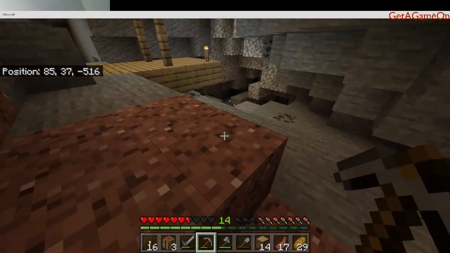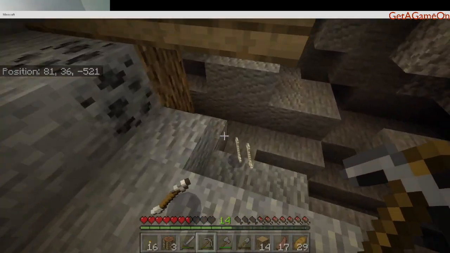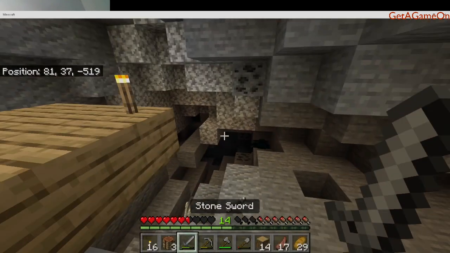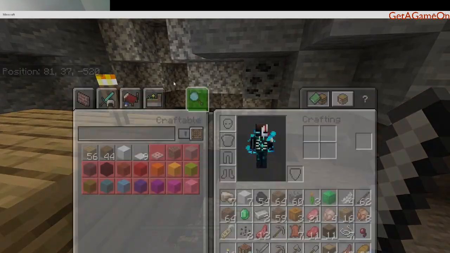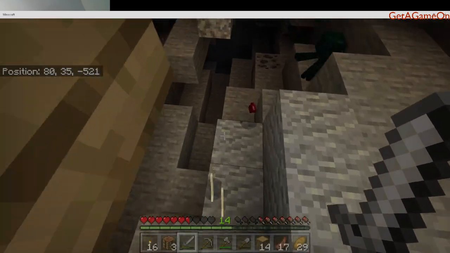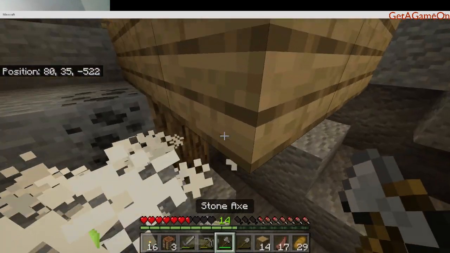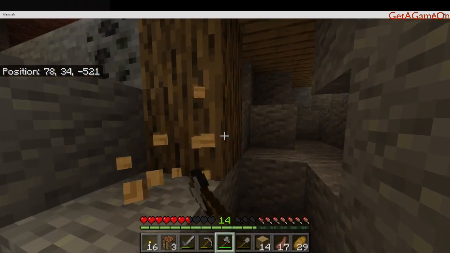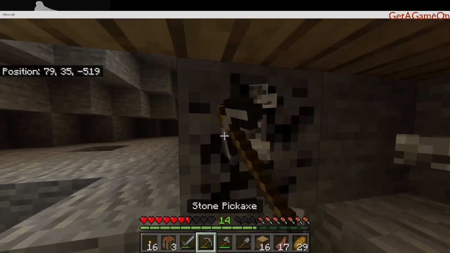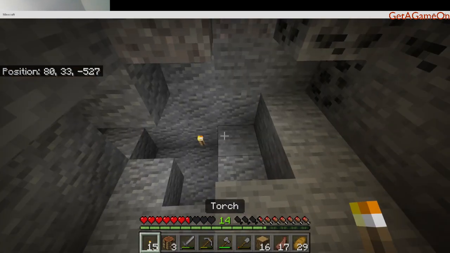Bats should actually drop something, shouldn't they? Like, if you go through a lot of them. Don't know why I have a spider eye in my inventory. We'll probably need to mine out this whole mine shaft, just for the supplies.